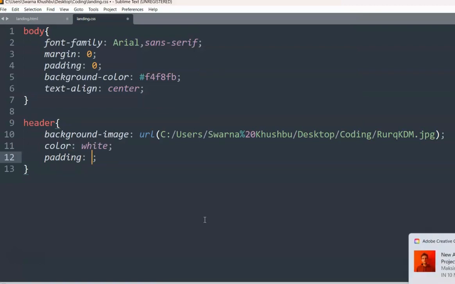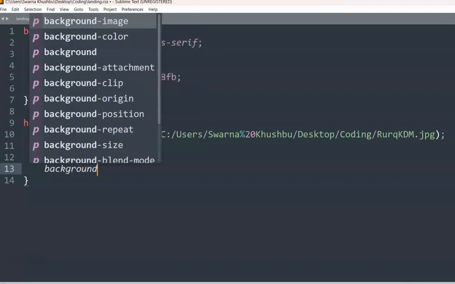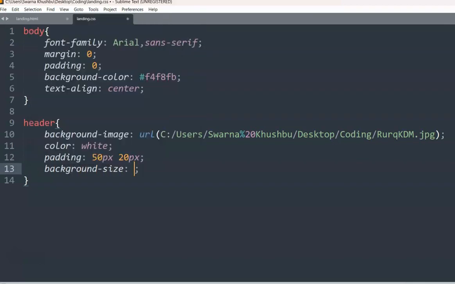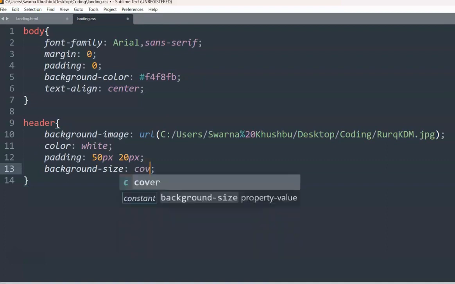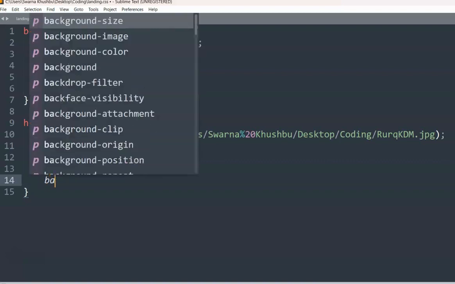Okay, and inside the padding part I'll write 20px. Let's say I take it as 20px. Accordingly you can change it. Okay, and background size I'll put as cover. Okay, and the background position should be in center.